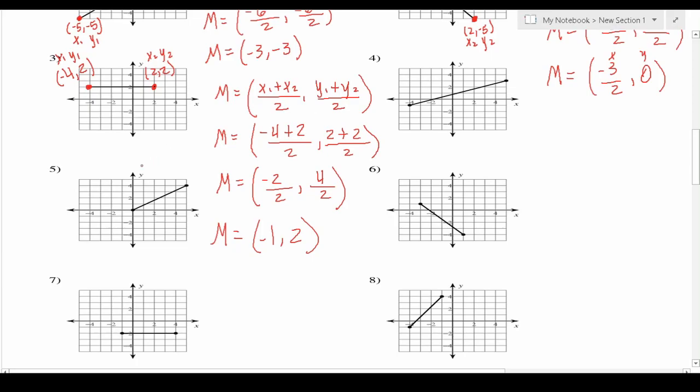Let's go ahead and plot that on our graph to check the reasonableness of our answer. The x value is negative 1, whereas the y value is 2. So we're going to go negative 1, 1, 2. And as we can see, our midpoint that we came up with does ostensibly appear to be directly in the center of these two endpoints. Okay, so that's that. Pretty straightforward.